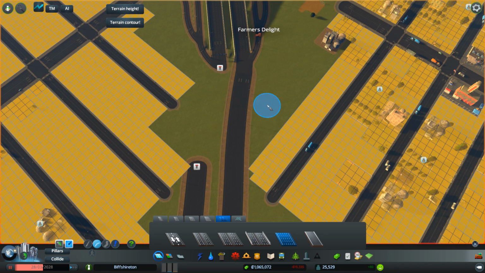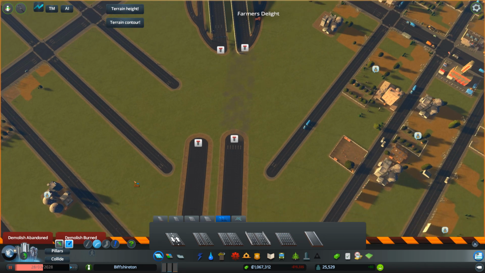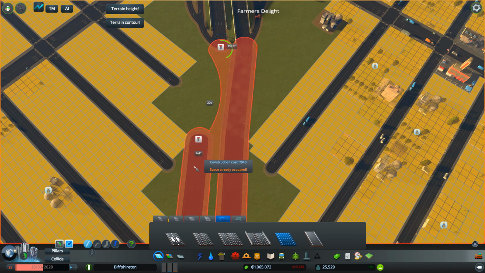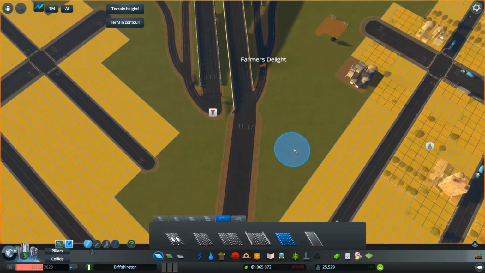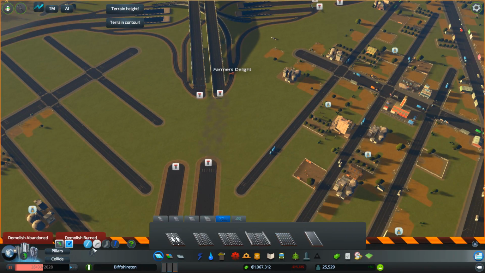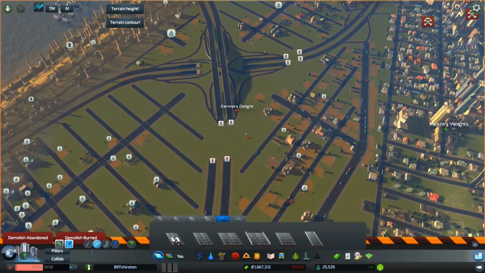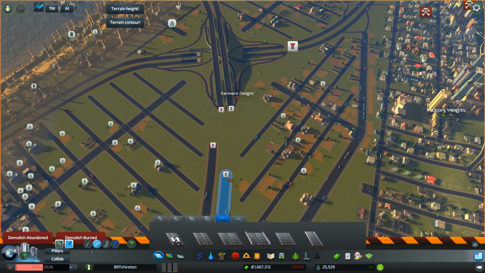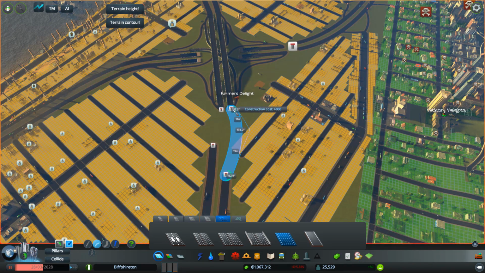Is that not going to let me connect to there because it's too big? Darn it. Let's try straight. Need to do some wiggly mixing things around here to try and get this to connect. Let's just take a bit of that back. And if we go like that, just a little bit, not too far. There we go, that's better.